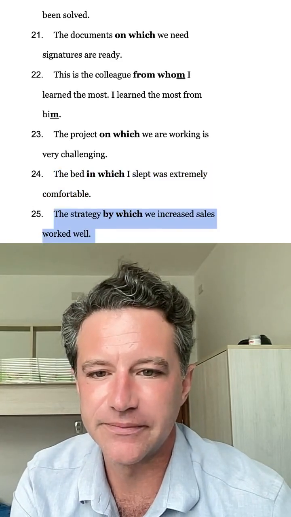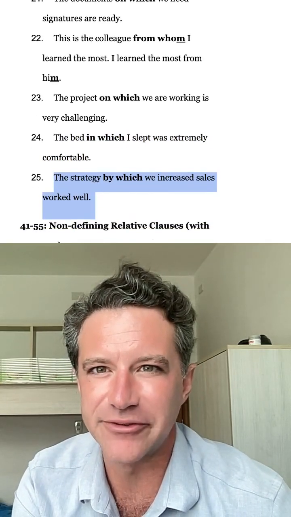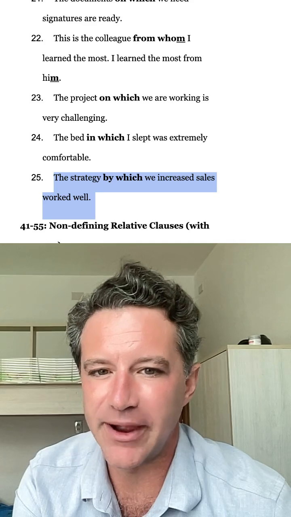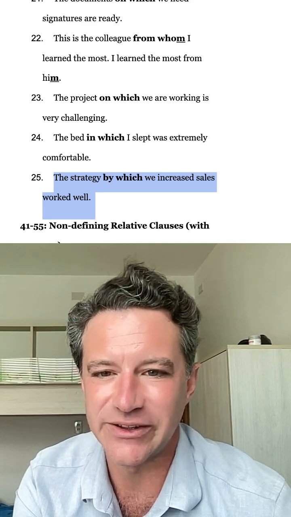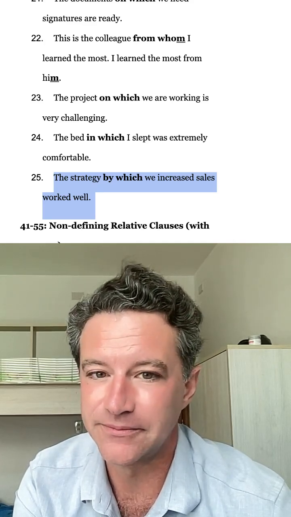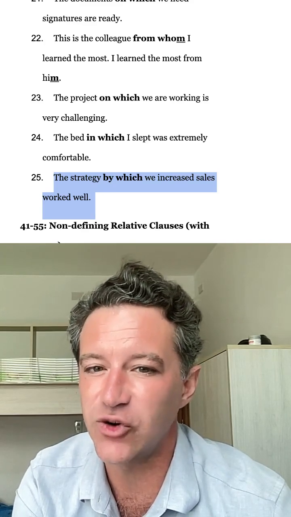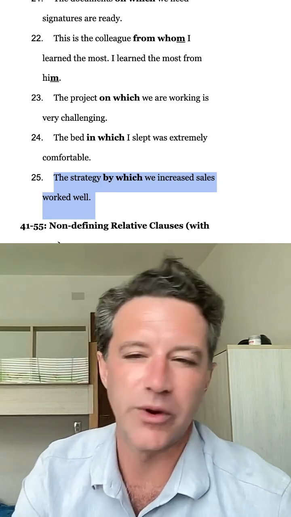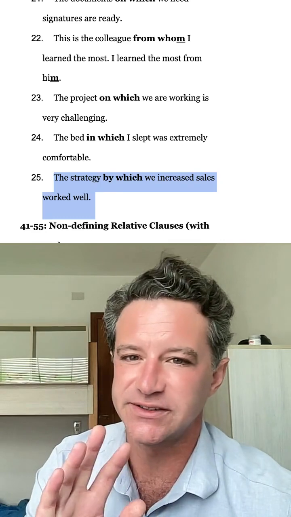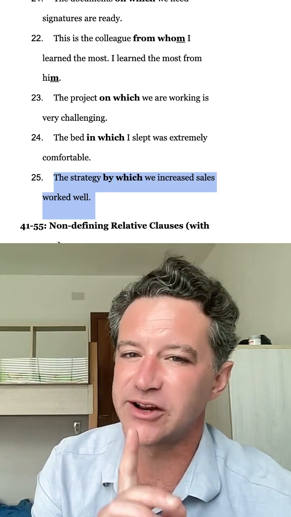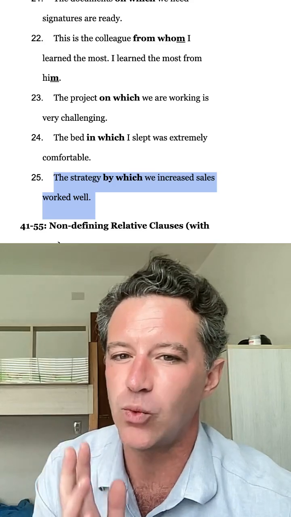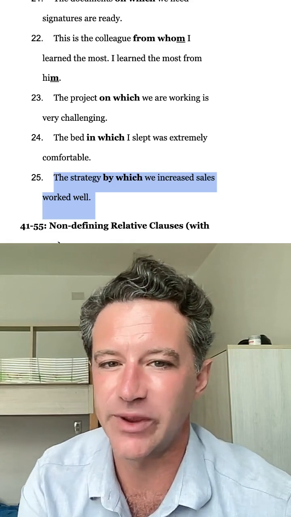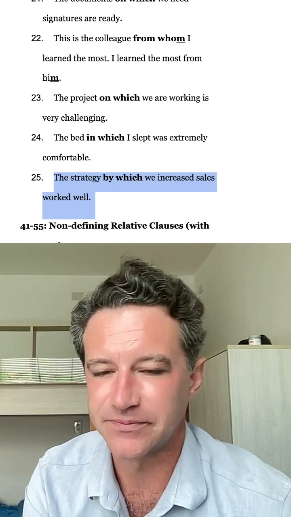All right. Number 25, defining relative clauses. The strategy by which we increased sales worked well. Right? So this strategy increased sales. That is the one we're talking about. We're not talking about all strategies. We're talking about one strategy. We're talking about the one by which we increased sales. Right? We got more sales.